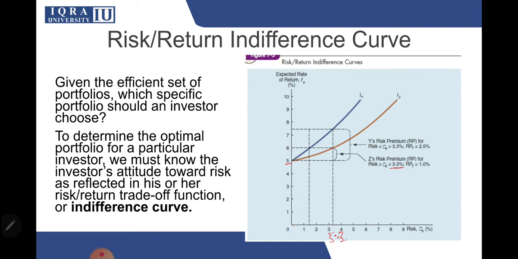For example, let's talk about something else instead of a financial asset. For me, Coke and Pepsi are the same. People do find the difference, but I can't even tell them apart. So for me, Coke and Pepsi, I'm indifferent between them. Give me Coke, give me Pepsi, I will be equally satisfied.